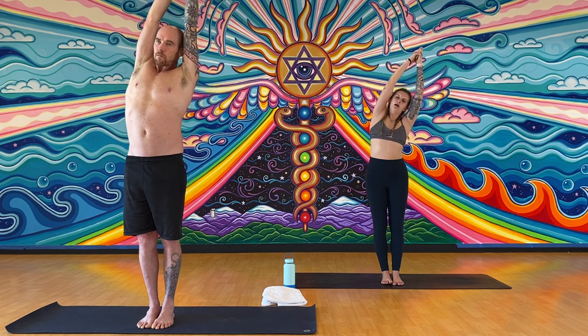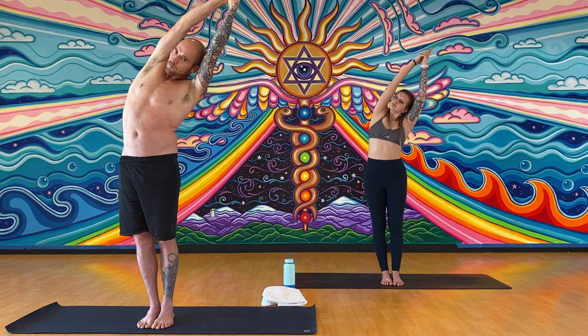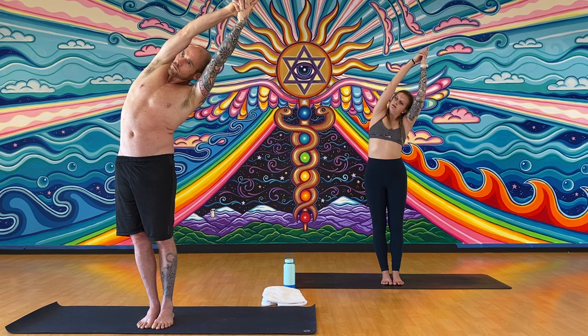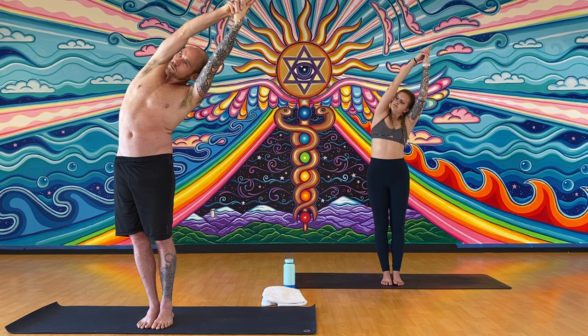Exhale, 60 seconds to the second side, up and over, the clock starts now. Appreciate the subtle or not so subtle differences between your right and left sides. And think of your breath as a tool to even out those differences. Where can you soften? Where can you strengthen?